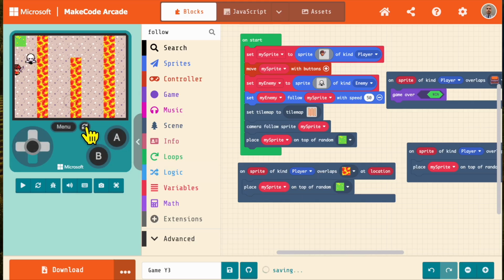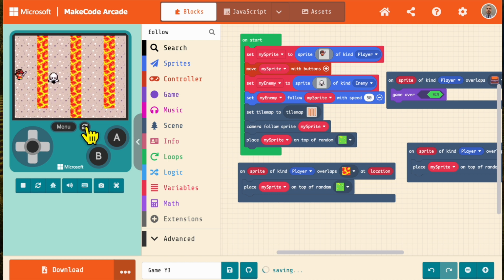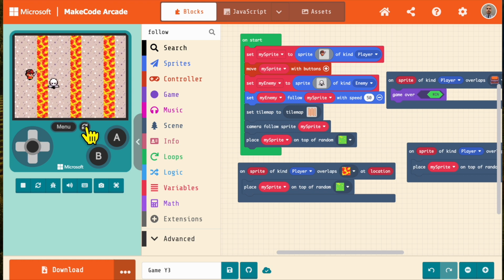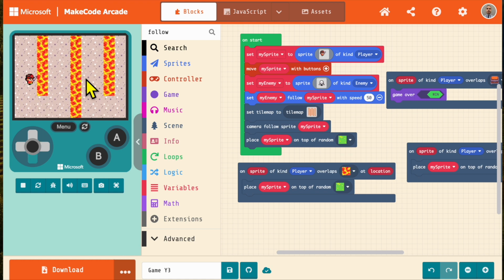So when I refresh now, you see there's a visible wall there that I can't break out of, and I can't actually get out of this one here. I'm trying to move right, but it won't let me. And you'll notice that the enemy also can't travel through the wall. So I'm not resetting back to the start now. What it's doing is the wall is blocking my path.